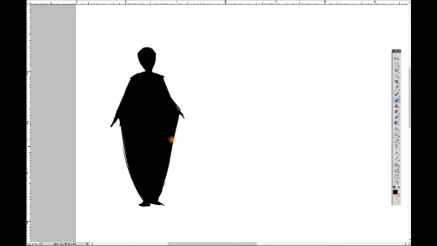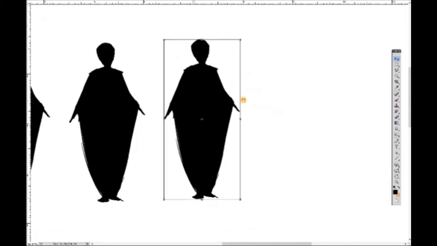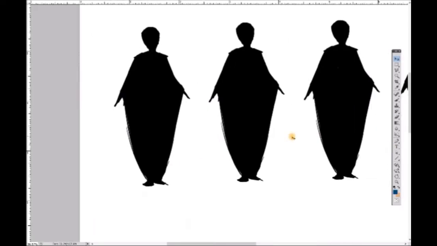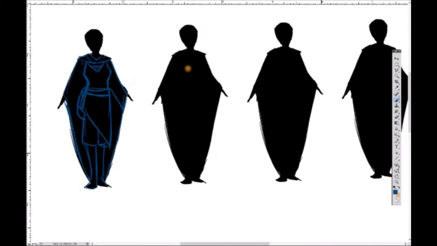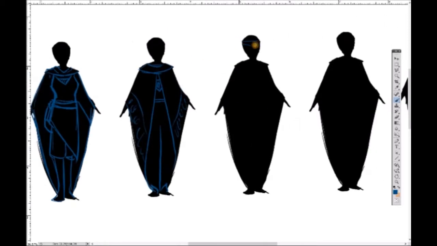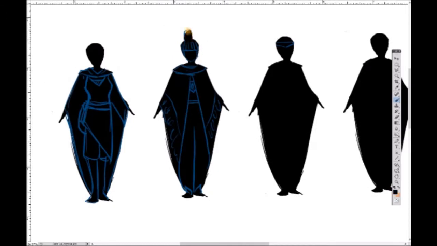Decided to take the hood off so that I could do more with hairstyles and stuff like that. And again, I'm just dividing up the dark shape into more shapes that could exist within that silhouette. And I wanted to keep the diamond theme kind of strong, or at least have some triangles, lots of angles. So I was working with different robe shapes and just dividing up the space into smaller details, adding on some different hairstyles.